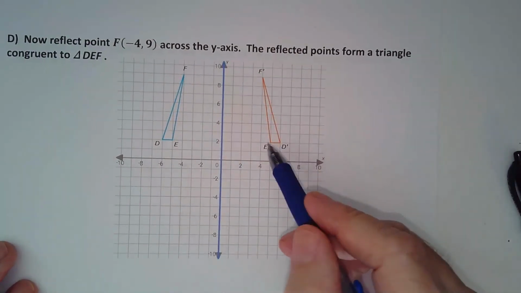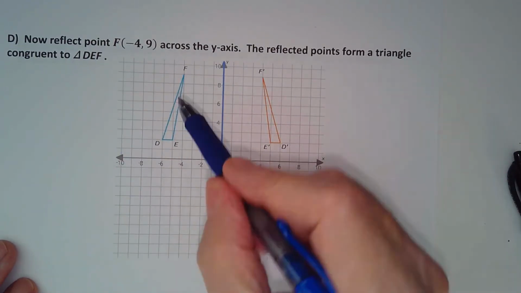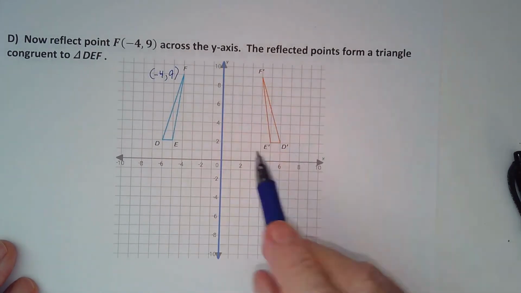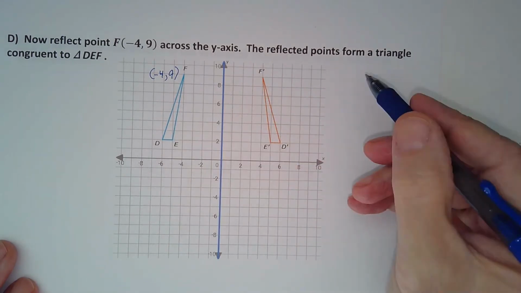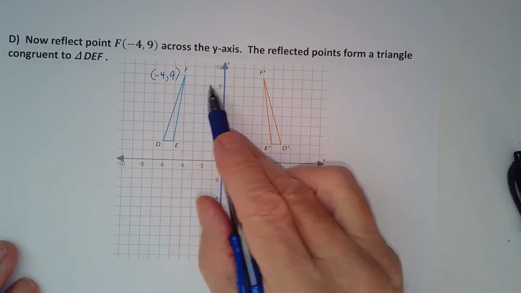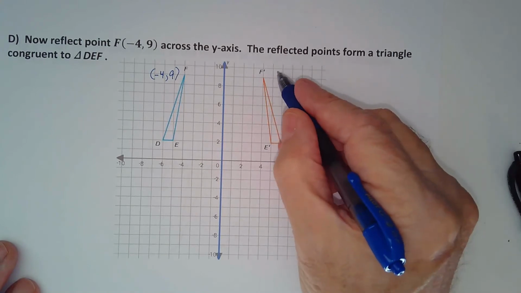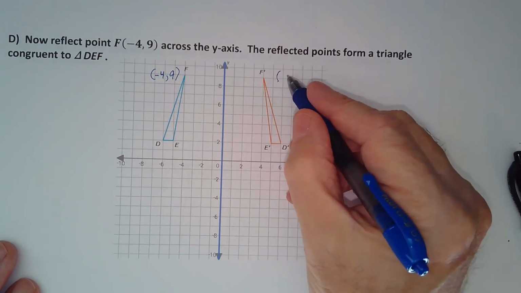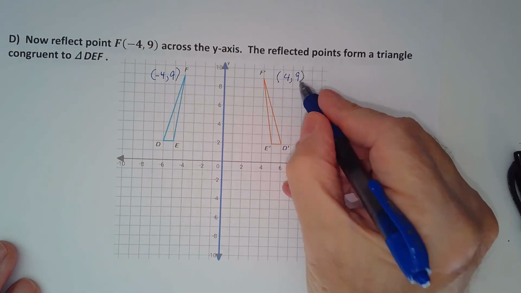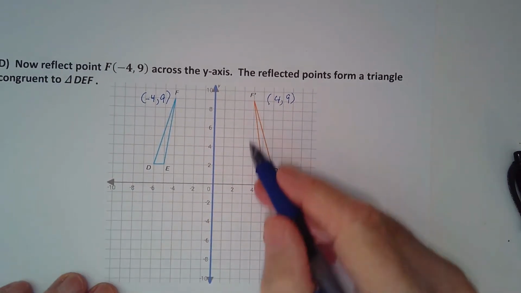Now they show the whole triangle for you because you pretty much have the whole picture. F's up here, and it's at negative 4, 9. Okay? So again, you're going to reflect it. F is 4 units to the left of the y-axis, so F prime has to be 4 units to the right. Its coordinates for that image point are positive 4 and 9. Now you've got the coordinates you needed for this, and you were able to graph these.